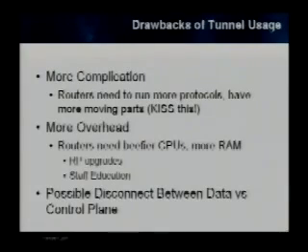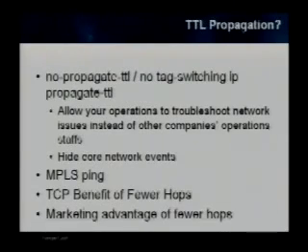You also have the possibility of a disconnect between your data and control plane, meaning that as your data travels along a certain path, if you go to a specific router that's not on the head end of the tunnel and run a traceroute, you may not be following the same path, because that's not going to be constrained by whatever constraints you specify at your head end. But there have been some items that I'll mention in a sec that help out with that.